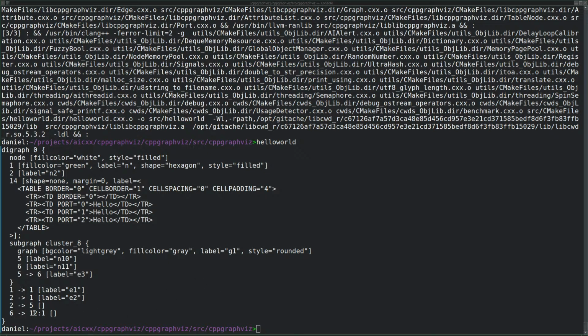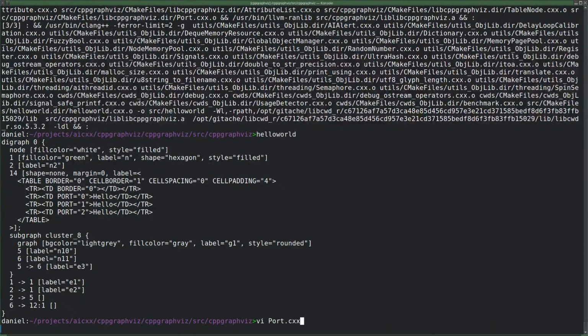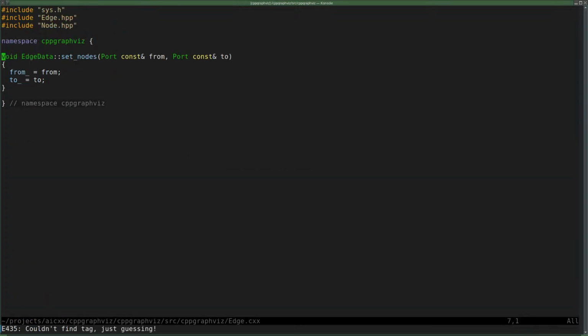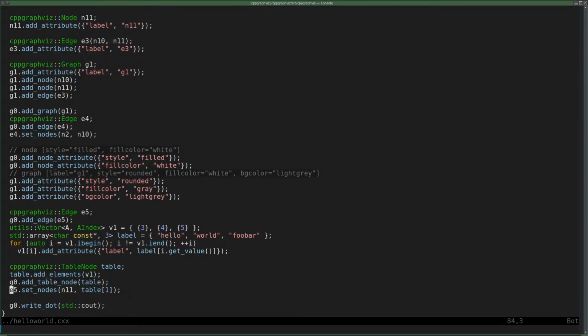Well, that's not right. The 12 here should be 14. Set nodes, accept support.